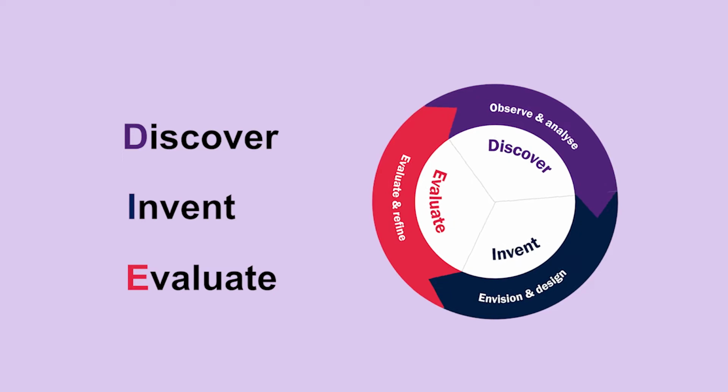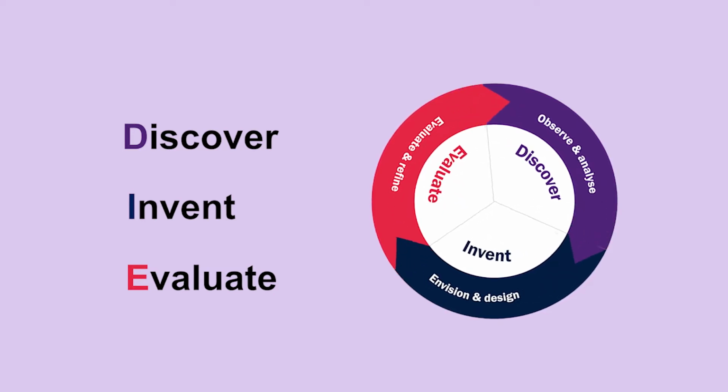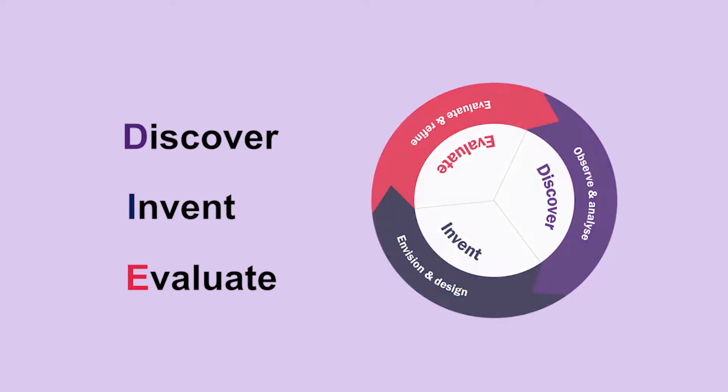Hi, I'm Dr. Jo'Anne Langham, and we'll be talking about the human-centered design method known as the DIE model: discover, invent, and evaluate. There are many human-centered design methods available. However, I like to use a very simple method that is scalable and easy to implement, also known as the DIE model. When each of the phases are used together, they form a cyclic process that can be used for any kind of design and problem solving.